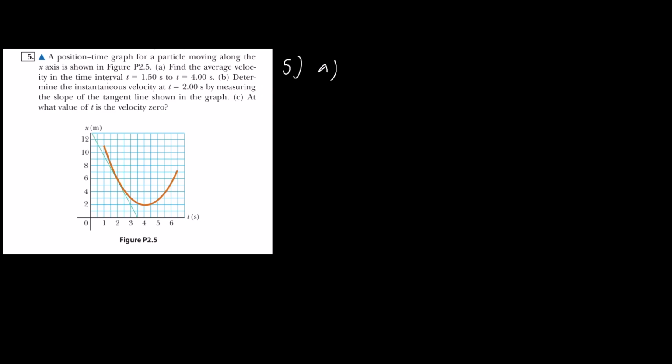Anyways, so find the average velocity between these points. All right, let's find that. The average velocity is right here. It's really the difference between the heights here, so the difference between the heights is going to be 6 meters. And the difference between the x here is going to be, oh my god, I messed up. Okay, that's okay. It's going to be whatever 4 minus 1.5 is, which is 2.5 seconds.